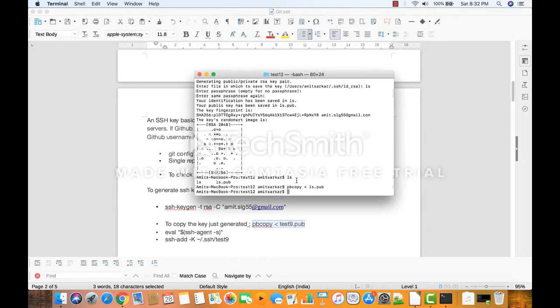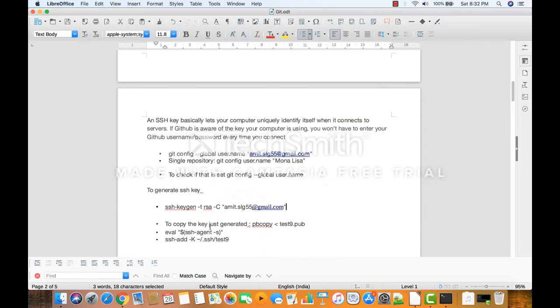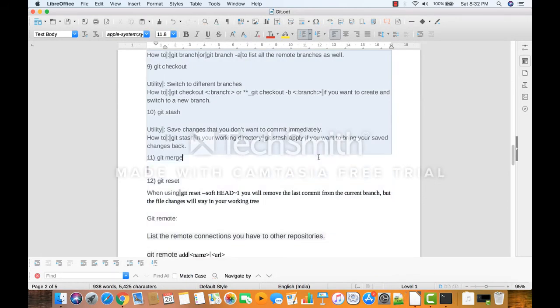If you follow my video, you can see the list of few commands you need to just execute once, so that your local computer will be connected to GitHub, and eventually you can connect to your GitHub repository to execute the git commands to transfer your files. Okay, so I'll be executing this command.